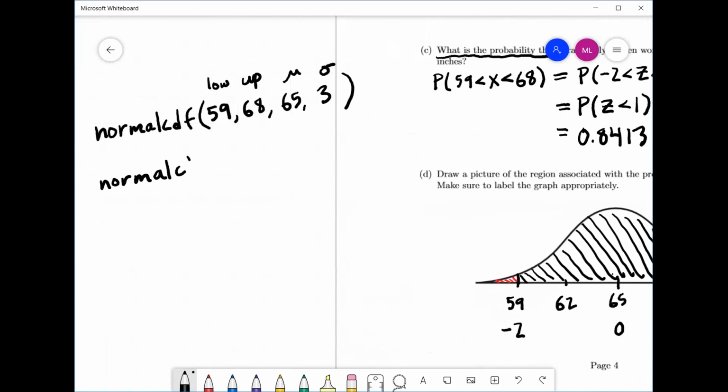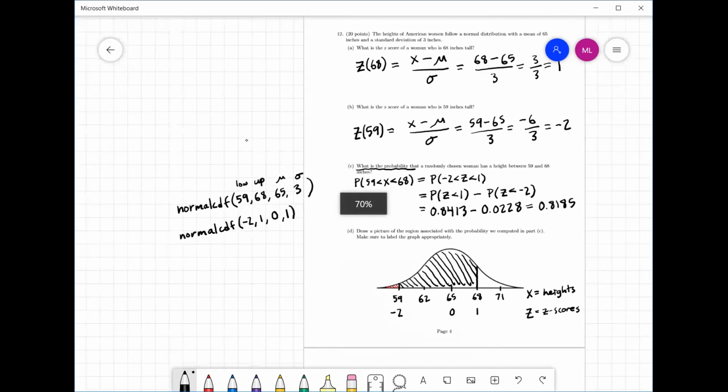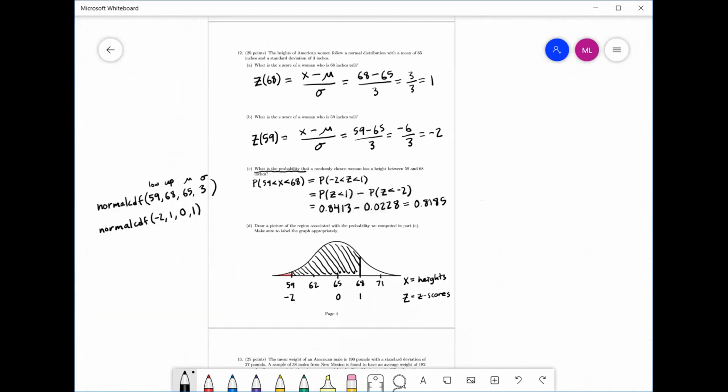We could have also done the exact same thing with the z-scores. If we'd already computed those z-scores, we could go from a z-score of -2 up to a z-score of +1 on a standard normal distribution where the average value is 0 and a standard deviation is 1. These two commands here, entering those two different sets of numbers, will give us the exact same answer in both cases, and it should be very, very close to this one.